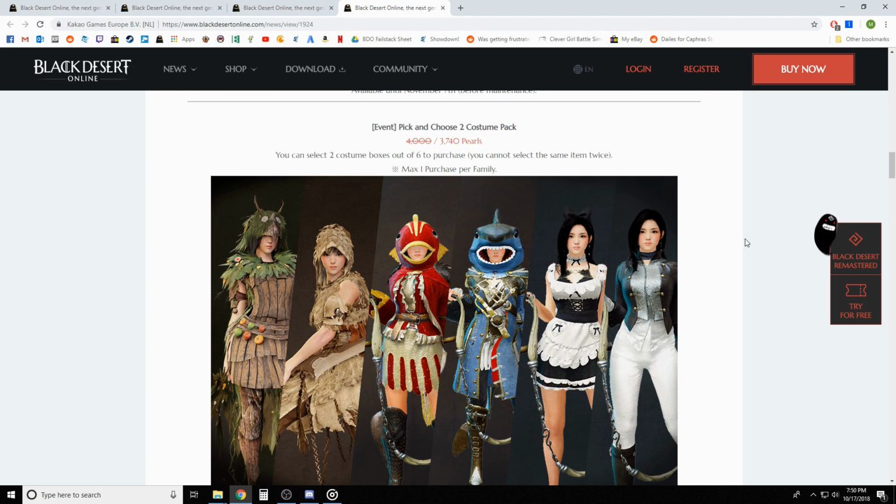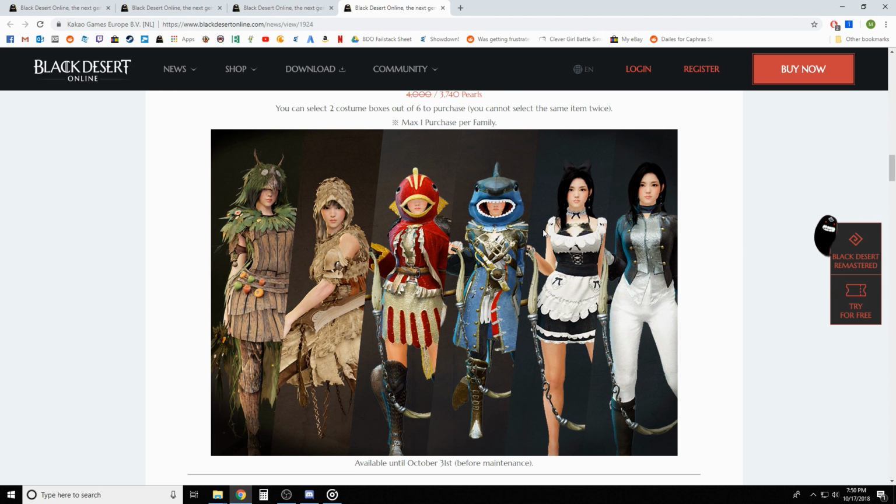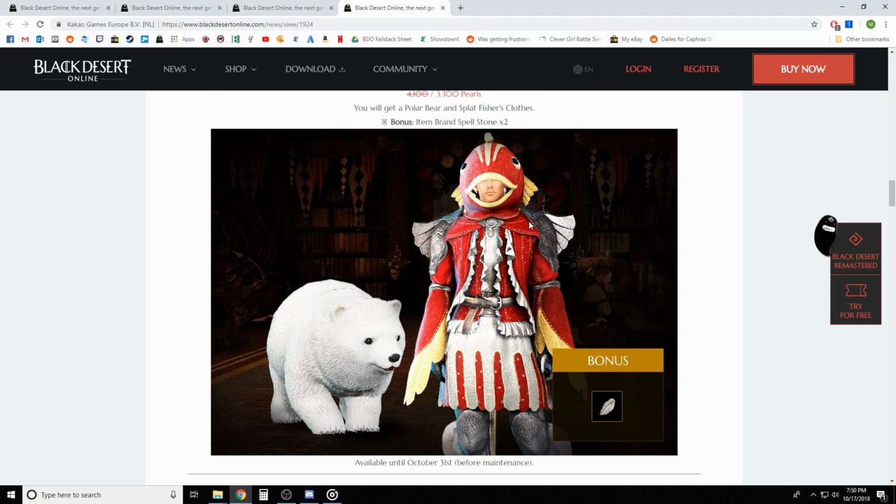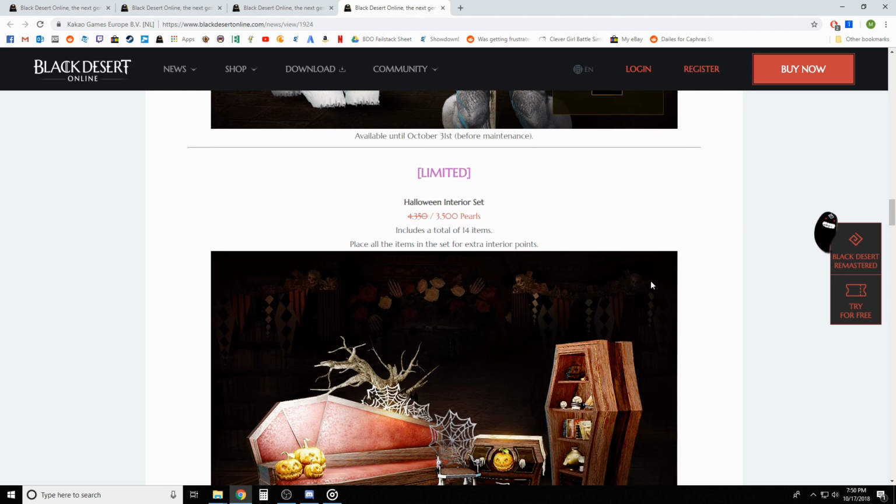Pick and choose 2 costume pack. You can pick any of these things. That means the pay to winners will be having a field day, melting down some cron stones since they're saving a little bit of cash on these deals. And the Fisher's Choice pack will get you the Splat Fishers, some brand spell stones, and a polar bear.